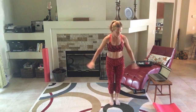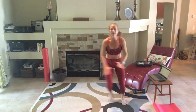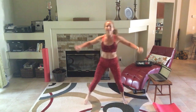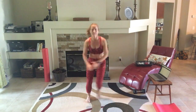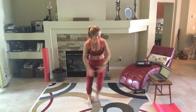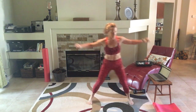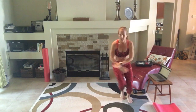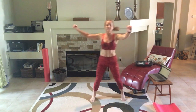All right, so we're going to start with a warm up and we're going to do a side step. Here we go, stepping out to the side. Make sure you have your abdominals pulled in while you're doing this. Always have those abdominals pulled in. Give me eight more. Four, three, two. Now switch to a knee lift right here. Little knee lift, side to side.